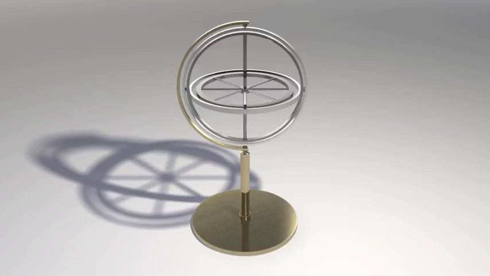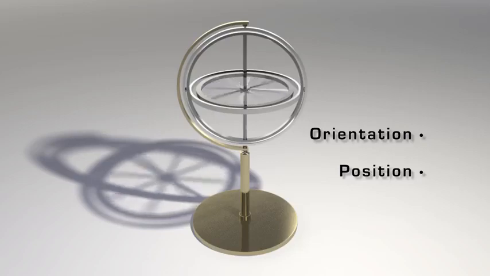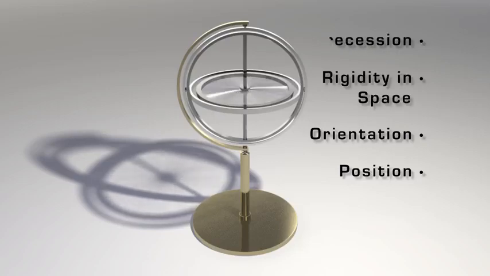In its simplest form, a gyro is a heavily weighted spinning disk that is able to maintain its position and orientation. Gyros operate based on two principles: rigidity in space and precession.